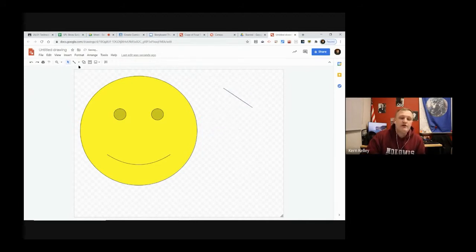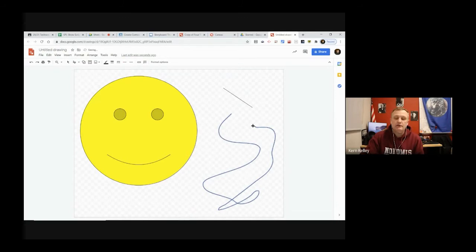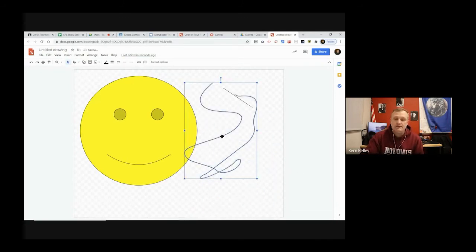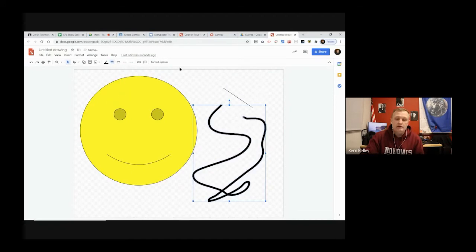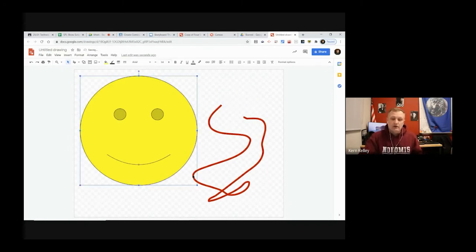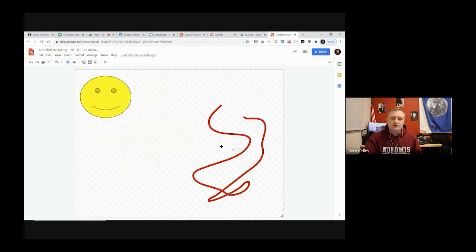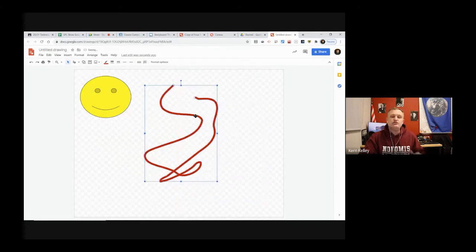Another good example is if I click this little pull down here, here's a scribble. So I'm going to draw a scribble here. Here's freehand. What do you mean? Well, when I'm done, I let go. This is now all one unit, one piece. We can make it a little bit thicker and change the color here. But this is all one single image that I can't really erase parts of. It's not truly freehand, where I draw whatever I want and delete or erase whatever I want.